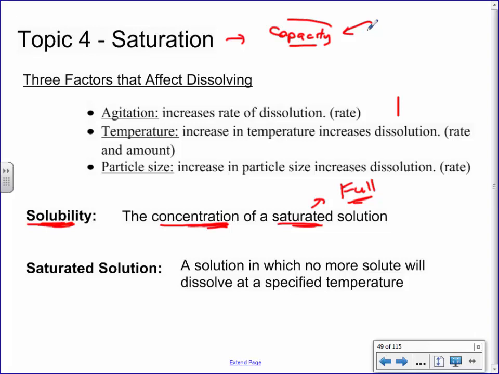Another example I like to give: does anybody know what a governor does on a car? In theory, without a governor on your car, you could just keep speeding up and go faster and faster. But most cars have a device on it that, once it reaches a certain speed, cuts off the engine so that you can't go, say, 300 miles an hour. Does that make sense? It's a capacity.